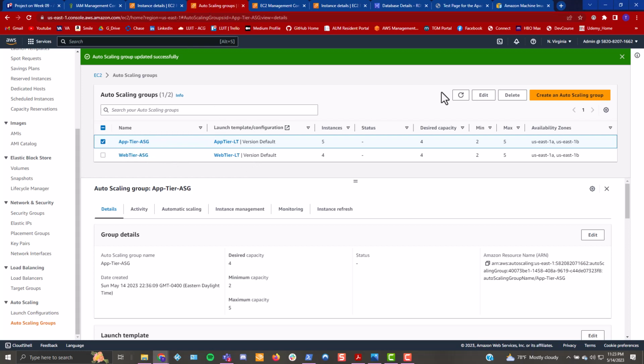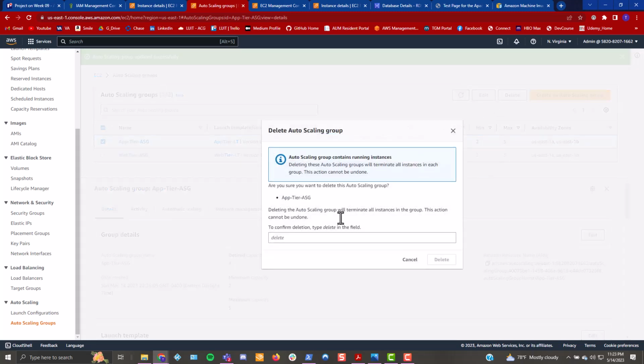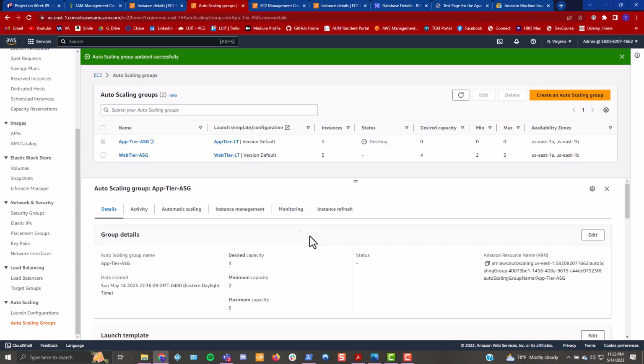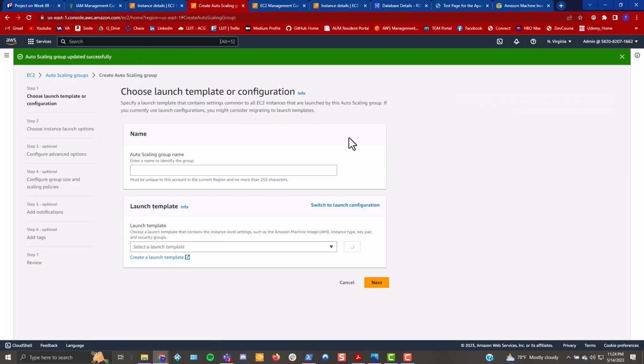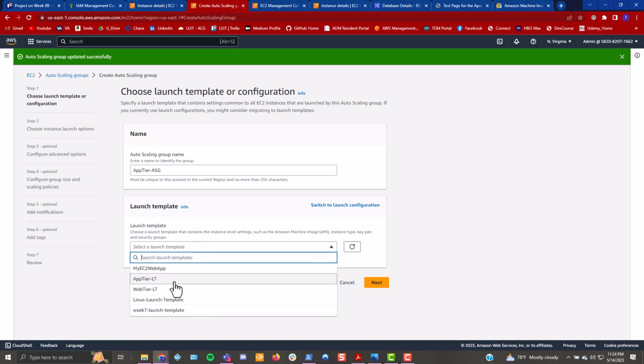Well, we'll just rebuild this app tier auto-scaling group, because now that we have the right IAM instance profile attached, let's go ahead and delete, and we'll just recreate it. Okay, so that's deleting. Go ahead and make it again. App tier ASG, launch template, app tier launch template.